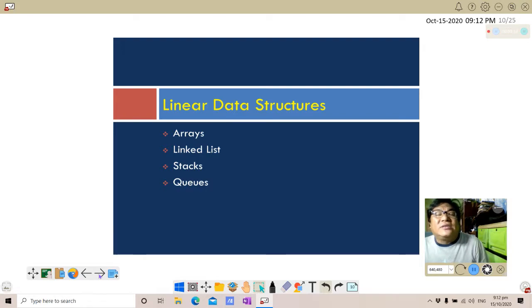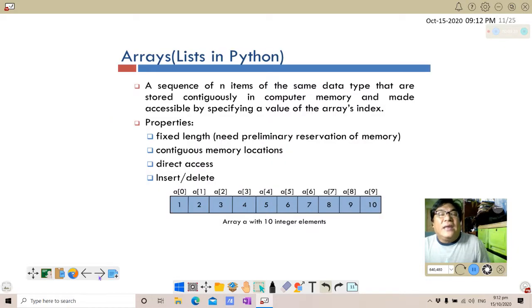Now, let's discuss each characteristic of the linear data structures, starting with the array. Since in this subject, data structure, the programming language that you're going to use from beginning to end is Python programming, and in Python, we don't use the term arrays, but rather we use the term list.